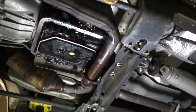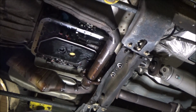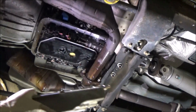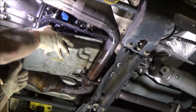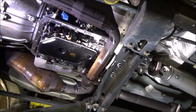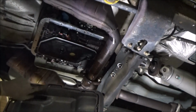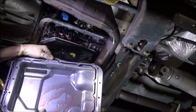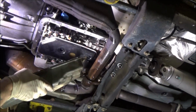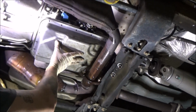Now that we've got our filter situation figured out, I'm going to go ahead and stick this pan up here, with the gasket sitting on top of it. I'm working front to back. If you get confused on how this pan goes, this little humped portion of the gasket right here faces the passenger side of the vehicle. So I'm just snaking this in. There we go.